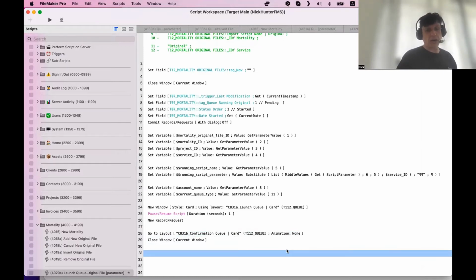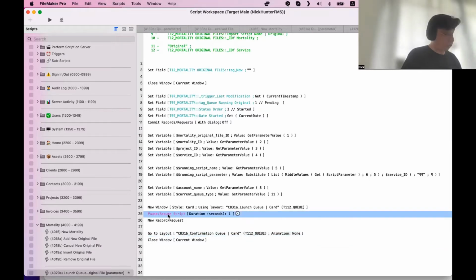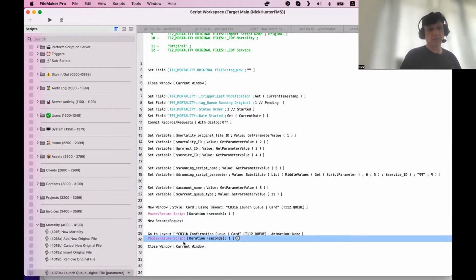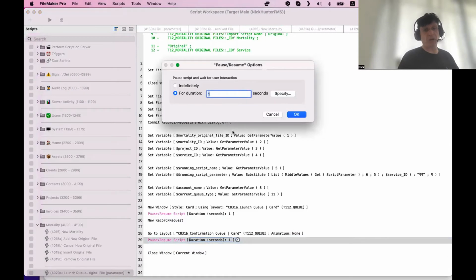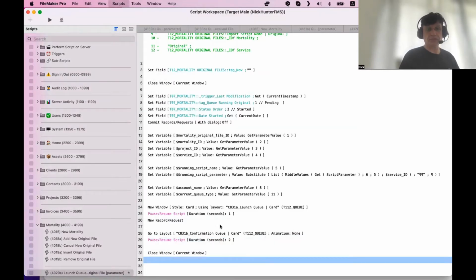So I know I am in the 831, A, B, C, D, E. You keep the name to keep a connection of what's going on. So this is the confirmation queue. This is a launch queue. So I'm going there. Of course, do not forget the pause, but here the pause needs to be like 2 seconds, okay?